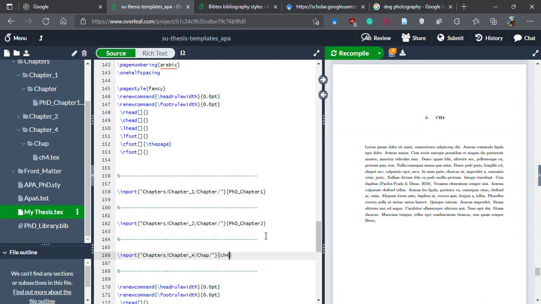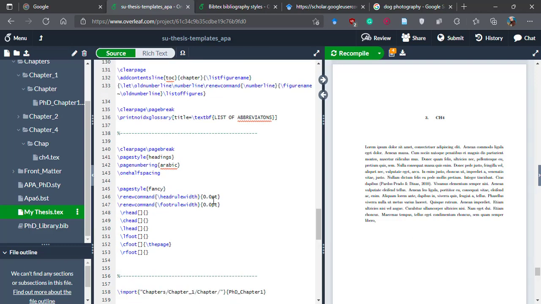I intentionally put another name to let you see the difference. Why is this lowercase and this uppercase? All of these are defined in the template. Since the chapter name should be in uppercase, it will be done automatically. So you don't need to even be worried about these.